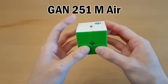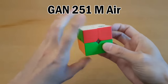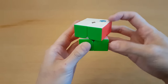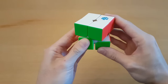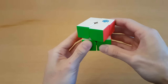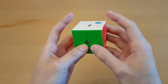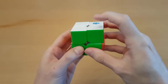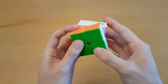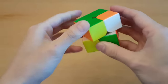The name Air is definitely right - this feels very light, but also a little bit flimsy. The reverse corner cutting is fine, but if you push diagonally as you're reverse corner cutting, something is getting caught. Even when you release into a smaller corner cut, it's still getting caught. I find it most apparent during home grip F moves - a relatively weak muscle you're using there, so it can be hard if the corner cutting is messing you up. I tried to push through this turn - yeah, not happening.